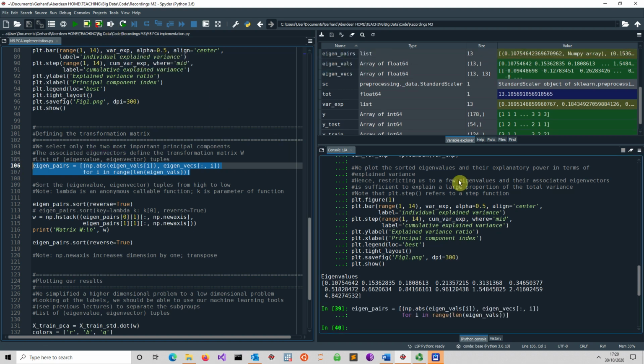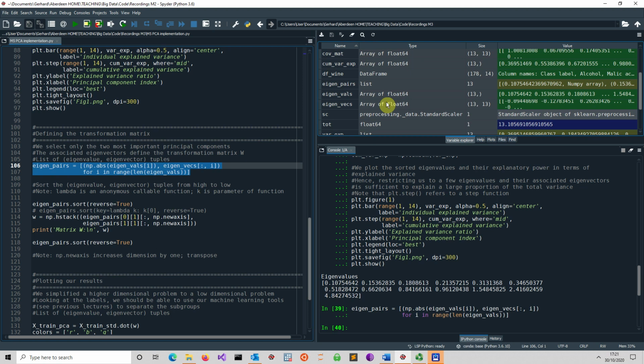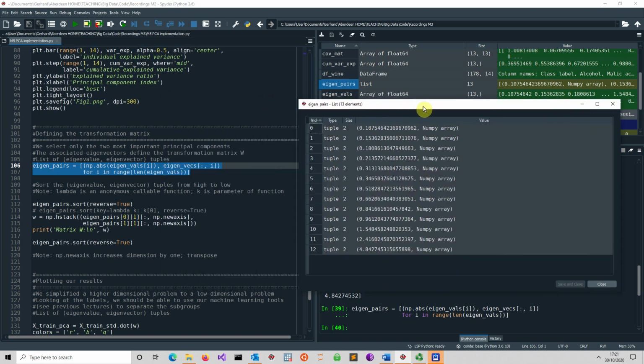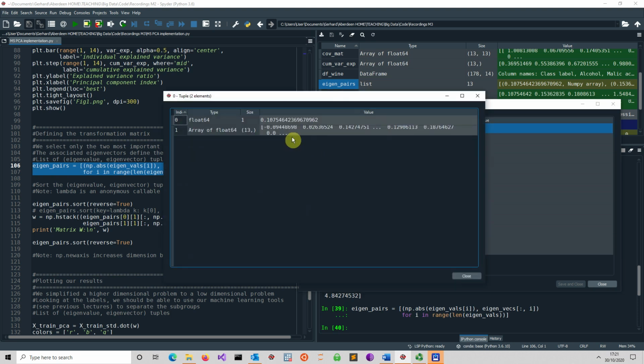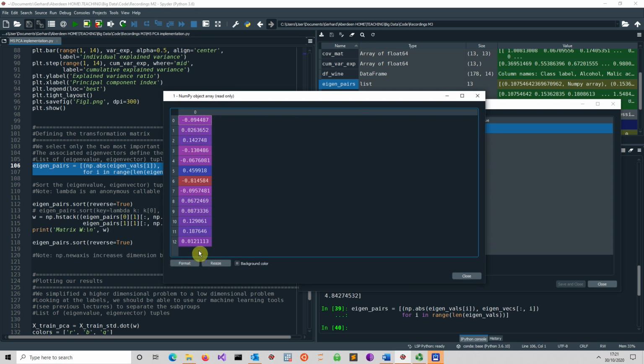It's a nice application of list comprehension, in fact using a list with tuples, which is a very nice way to store the associated values of the eigenvalue and the eigenvector. So here you have a list where you have the different tuples, and you see the structure. You have here the first eigenvalue and the associated eigenvector, and we are here in 12 dimensions.